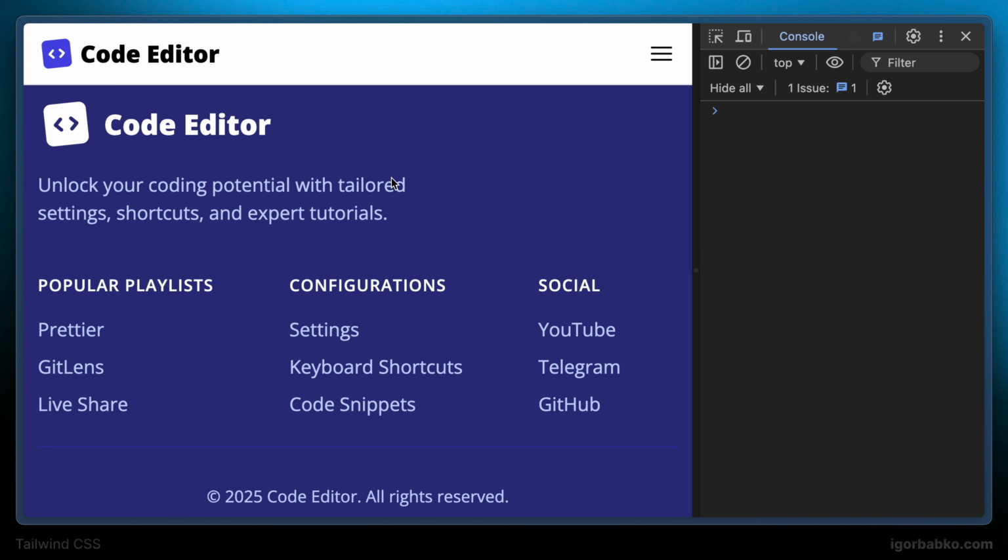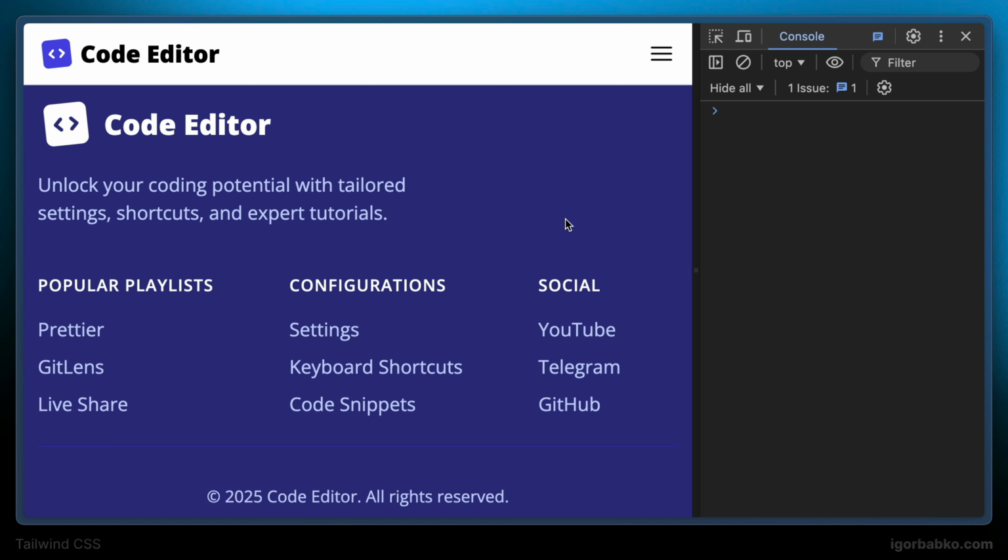Now let's get to work on this part, which wraps the logo with the text. So we want this text to stretch all the way to the right side, and also when we try to hover over an empty space to the right side of the logo, the cursor changes, which means this part is still clickable, but we need to make clickable only the logo itself. So I'm going to apply a couple of additional classes to make this logo not stretch in its parent container.